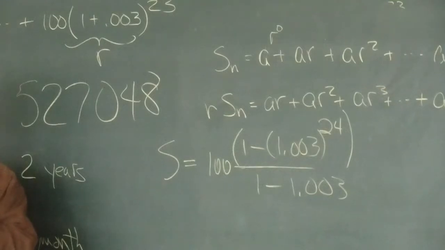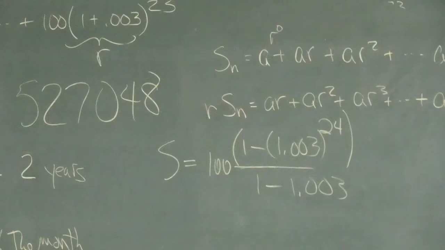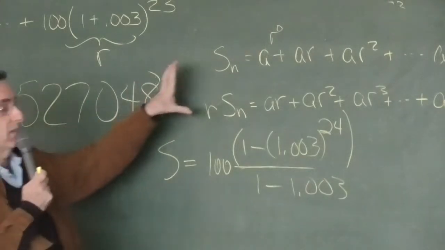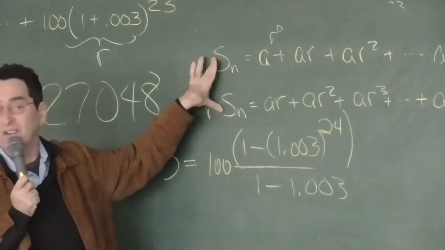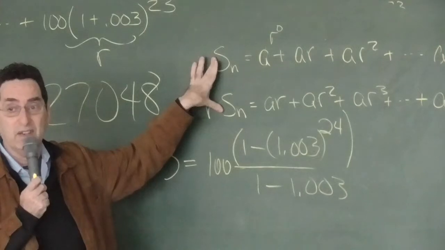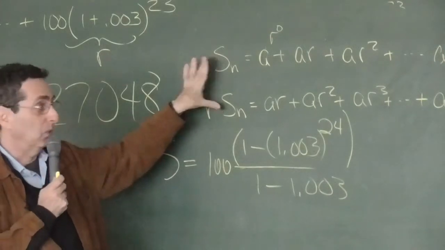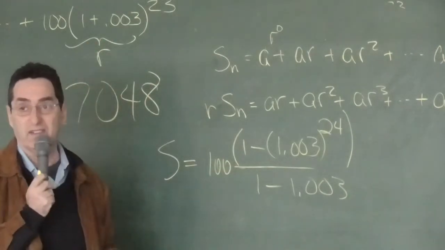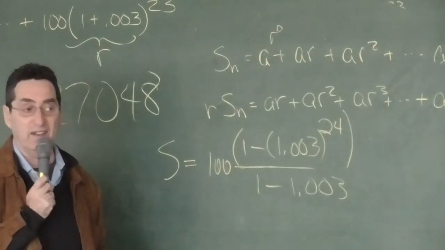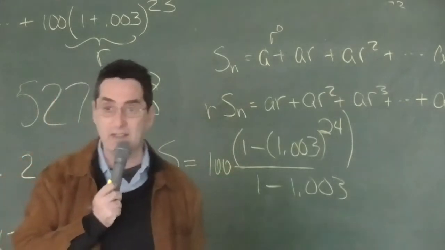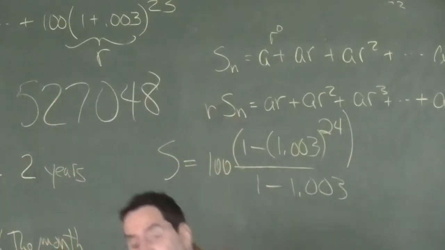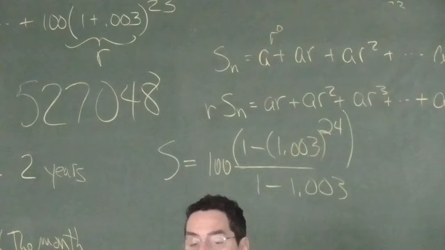Okay? So we could do it. Right? Looks like it's a really horrible mess, but some clever person did this and made it much easier for us. Okay? So now we can collapse that whole long thing into just this. Okay? And that's the value of our annuity. Okay? Any questions about that?